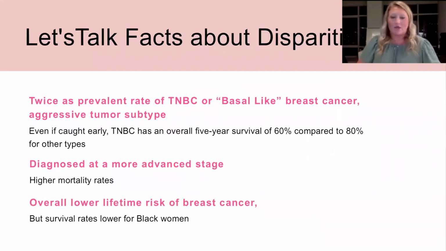Thank you. So to relate this back to our triple negative breast cancer, overall, in all ethnic groups, triple negative breast cancer, as Dr. Segenrow mentioned, is a very aggressive cancer. It's larger in size, it's more likely to have spread. So overall, all women, all comers, the survival is lower, because it's diagnosed at a more advanced stage. That's what causes the higher mortality rates in general. What we know for why that's important is that one third of the women less than 50 years old who get triple negative breast cancer are Black women.